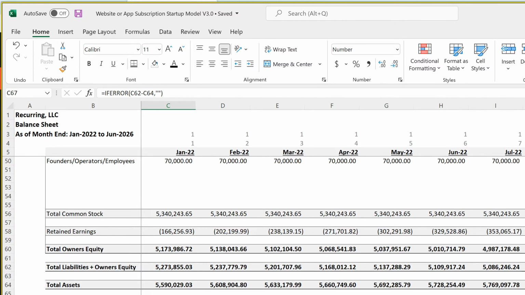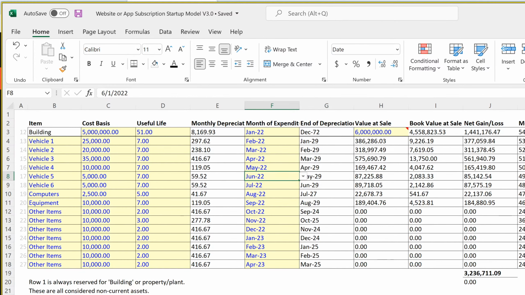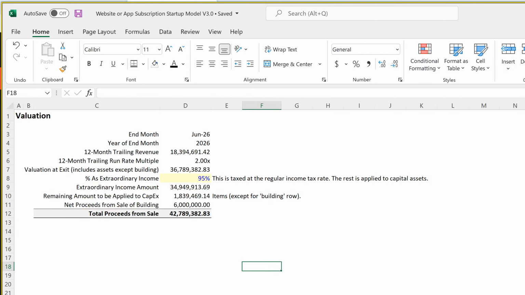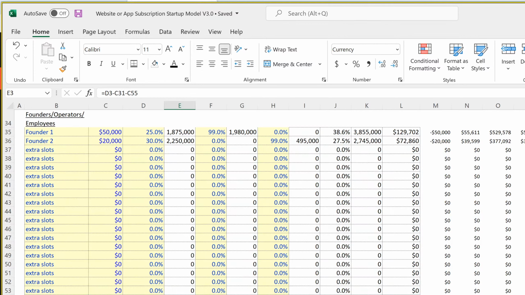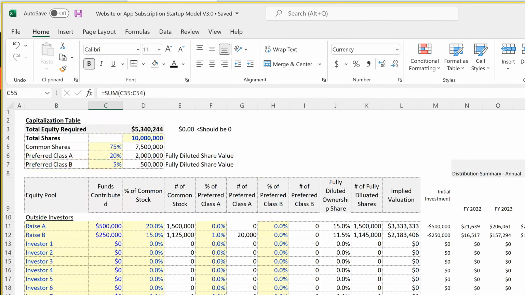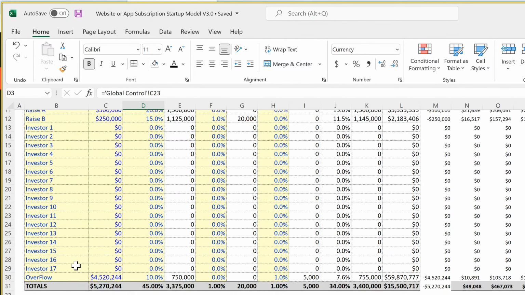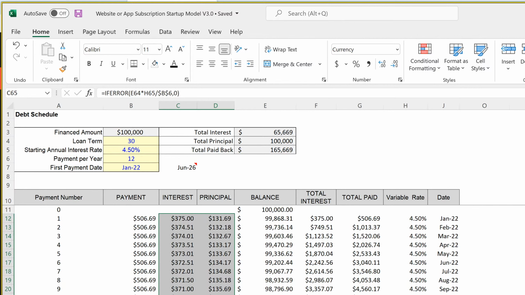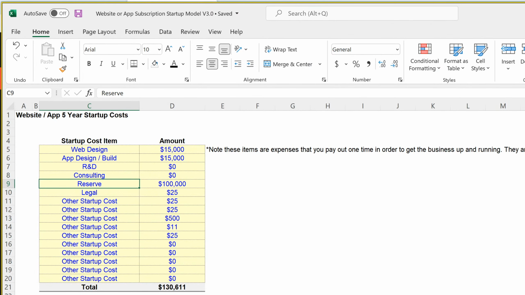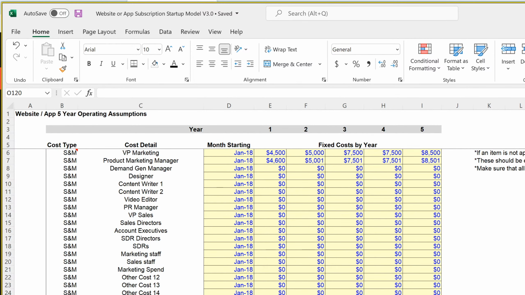Am I missing that number from somewhere? Hmm. It's odd that it's an even number as well.